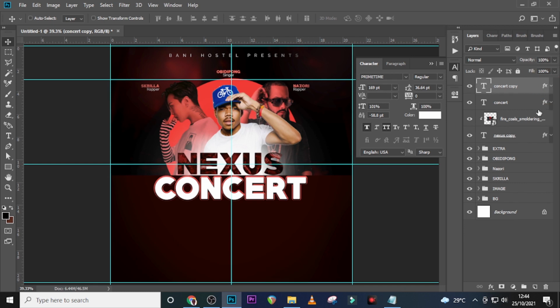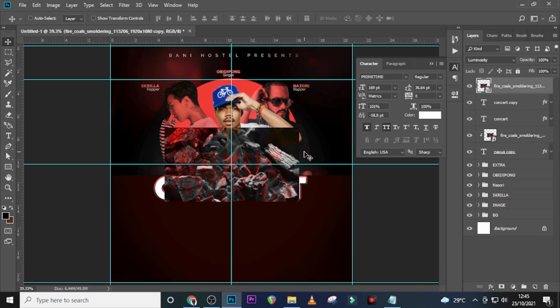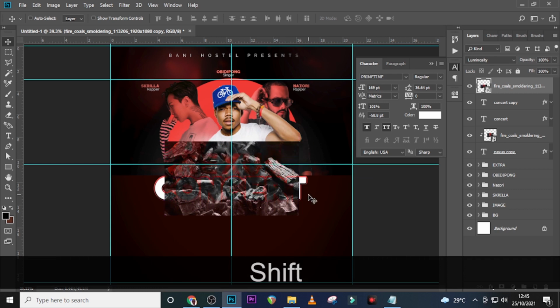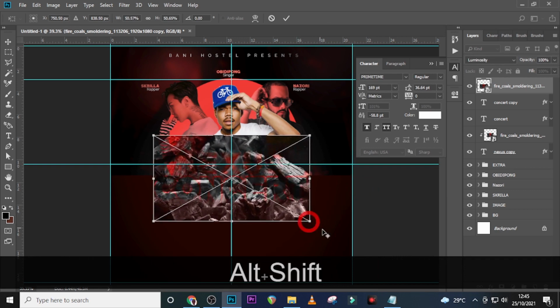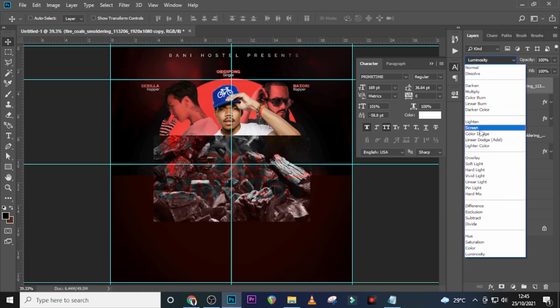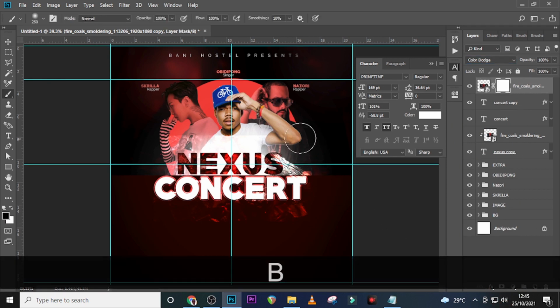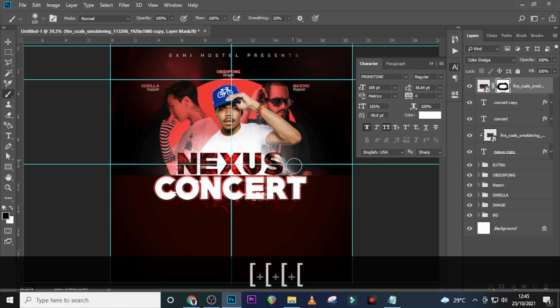Close it. Let's duplicate the fire and let's drag it up. Now I want us to drag the fire a little bit down like that, and then if possible resize it like that to cover the entire screen. Sweet. Let's set it to color dodge like that, and then give it a mask. Click on your brush and then mask the angles or the sides, just mask it. So that is it. Let's clean this side as well.